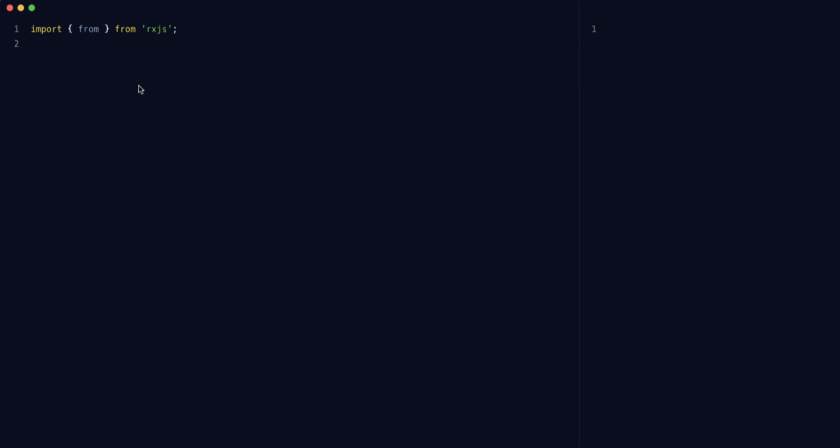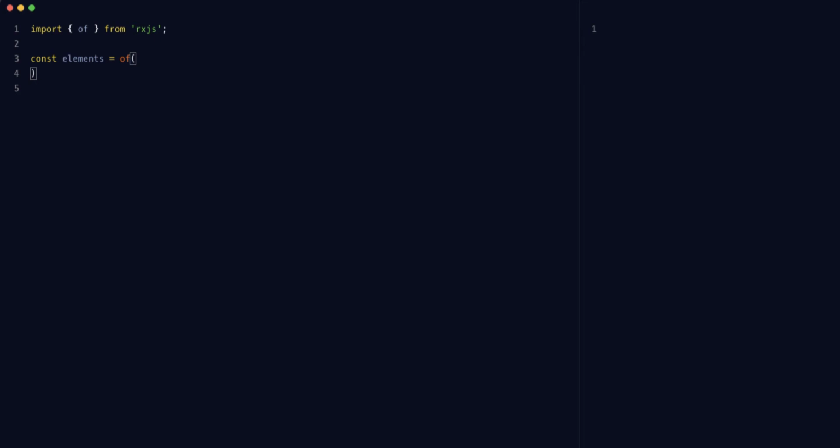This of operator converts an input argument to an observable sequence. It is similar to the from operator, but this one emits whole elements, not the data inside the sequence. Take a look at the example. I'll say import of from RxJS, and now const elements equals of.